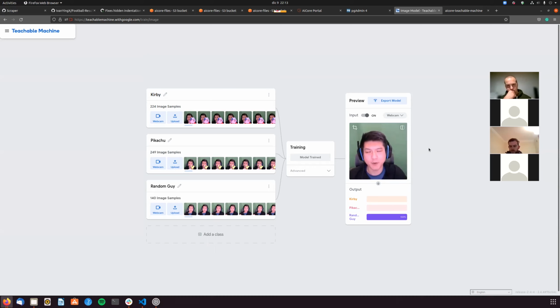I really encourage you to go to this website and make any project. You can see that it has already trained. If I put Kirby here, look at that, 100% probability that it is Kirby. And if I put Pikachu, you can see that this model is super easy to train and to create. Okay, and look at that.